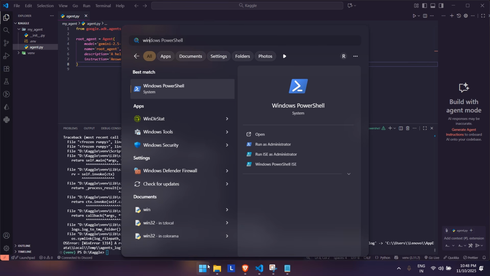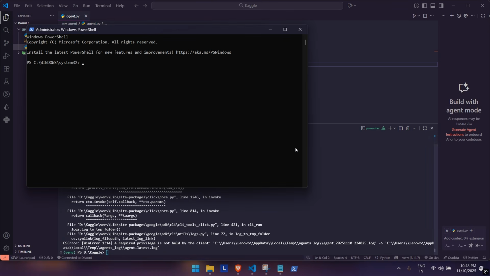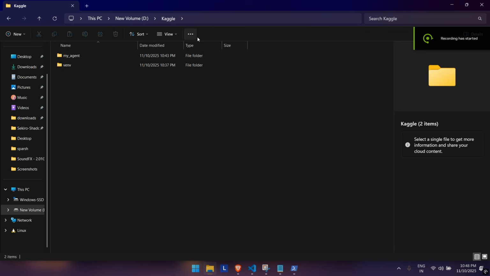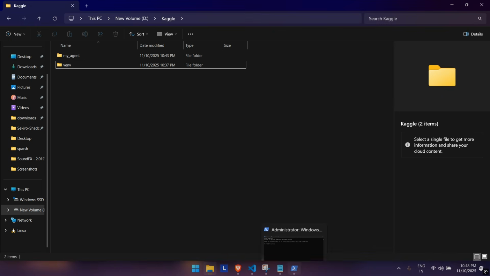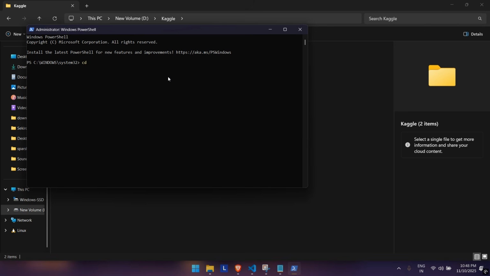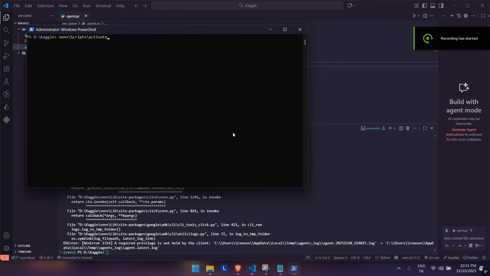So for this you will have to go to CMD, PowerShell, and run it as administrator. So after opening the PowerShell, open file explorer, wherever you have stored your file, and then select that directory by clicking on this search bar in file manager and Control C to copy it. Come back to your PowerShell and write CD and then paste the path, and then you will be in that path, and make virtual environment, and then it should be working. And here you can see it is working.